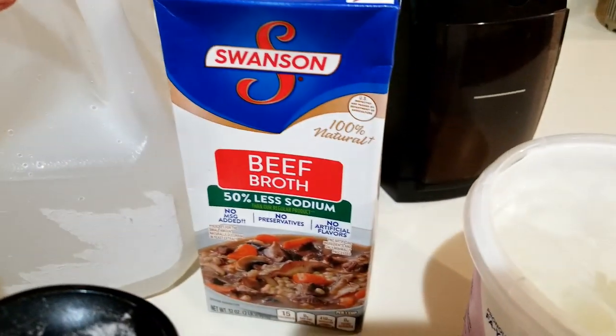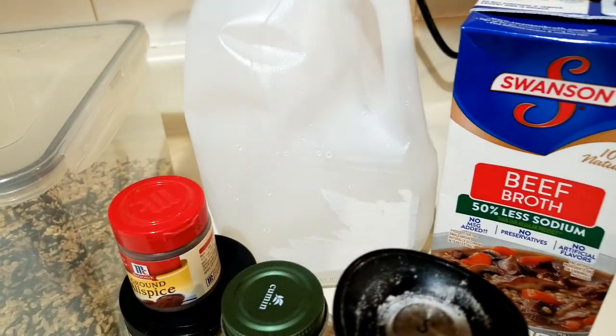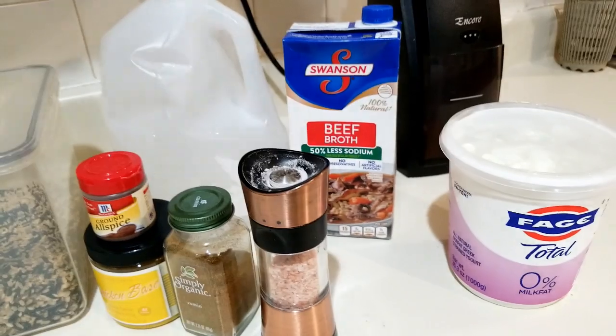And then you may use some water. If you don't use all chicken broth to boil your lentils and rice in, use water. Doesn't matter. I'm going to try the chicken broth next time. I did use water this time though. Tasted great. So it doesn't really matter which you choose. If you want lower sodium, use the water. If you don't care about the sodium, use the chicken broth.